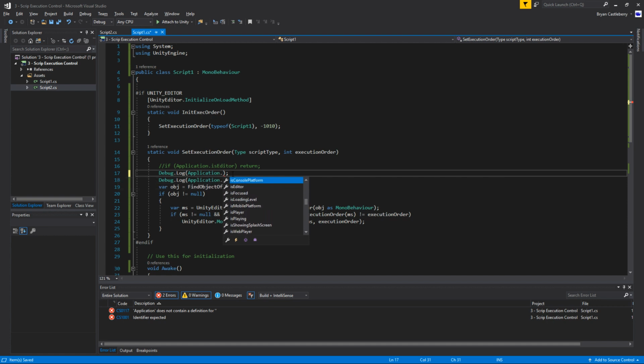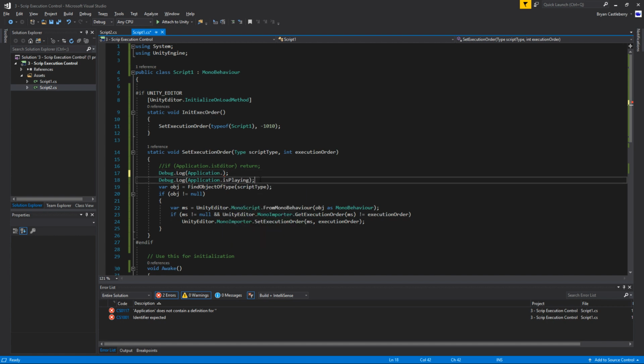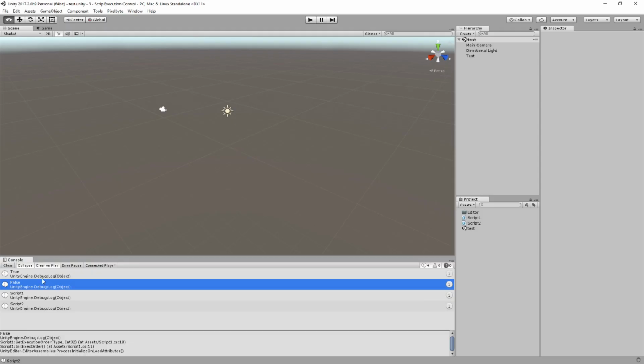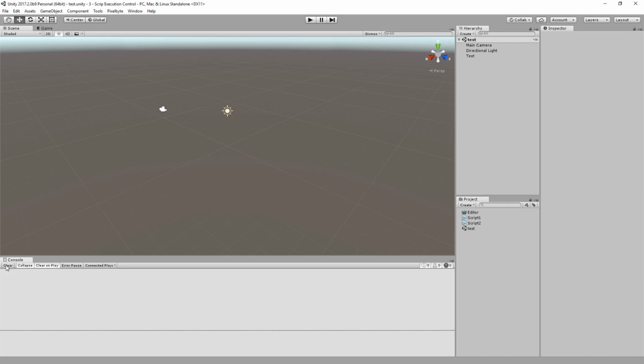I'm just one of those kind of people that would like to do it exactly the way I want it, which doesn't look like that's going to happen, but hey, it's okay. So in any case, whenever you hit run, this is going to be executed. This InitializeOnLoad method is going to get called when you hit the play button as well. Just something to be aware of.